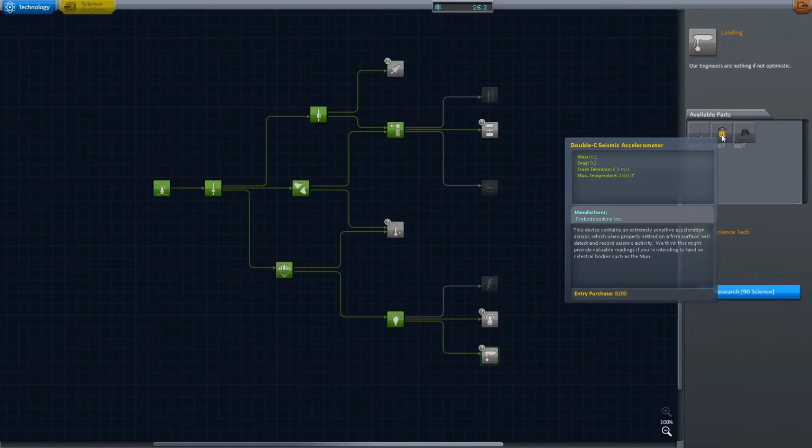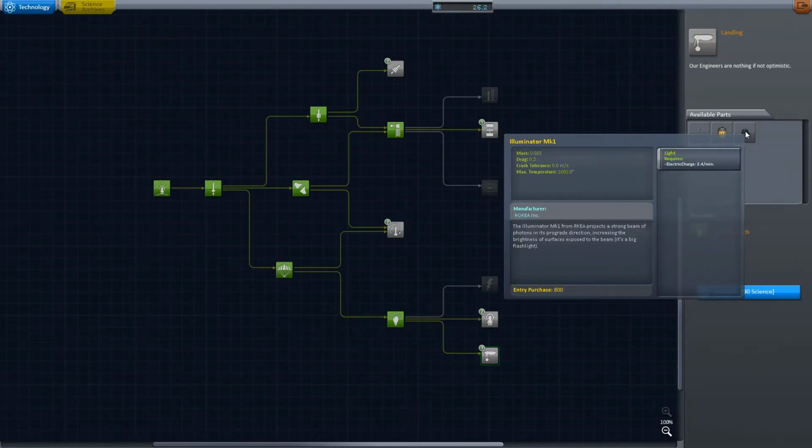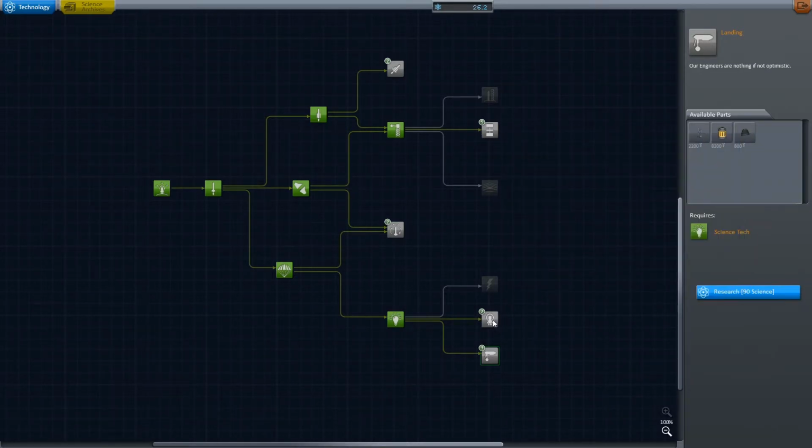Seismic accelerometer. Oh, those are very useful. So that is definitely in preparation of actually landing on the Mun. And an illuminator, which is just invaluable when you land on the Mun, particularly when you accidentally land on the dark side. Now, another one is space exploration. Tip: not having yet developed spacesuits, going EVA may be a rather bad idea. Are there any other tips?